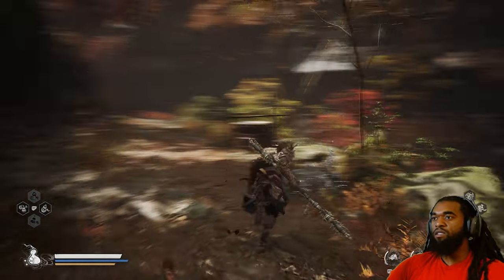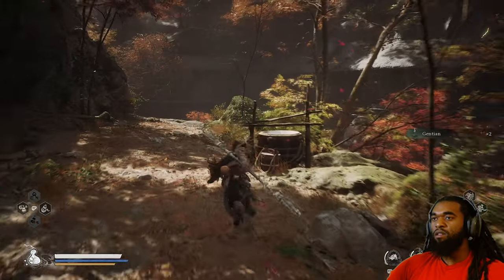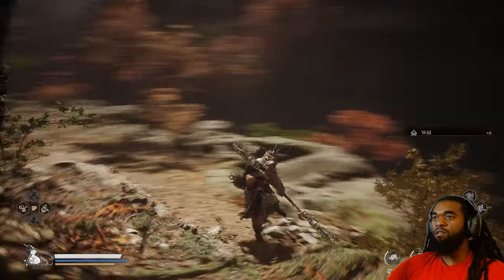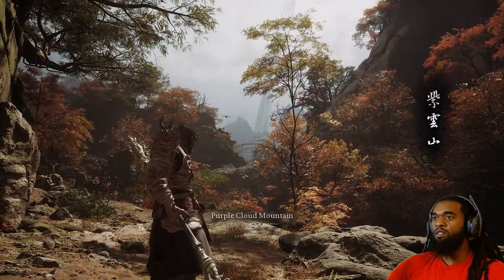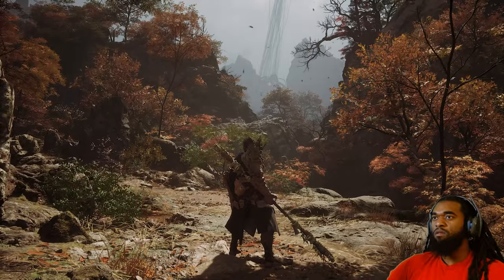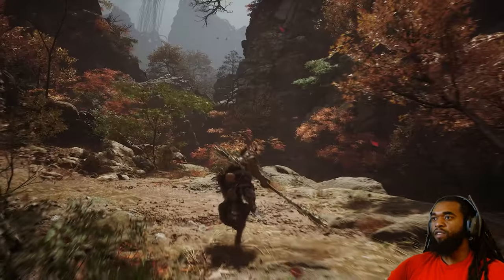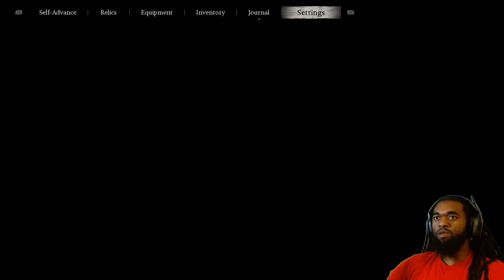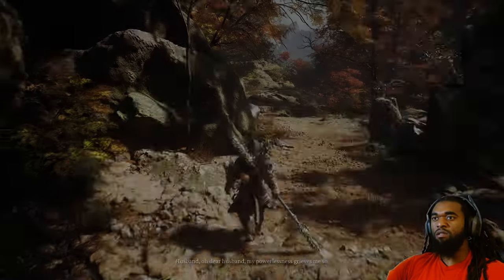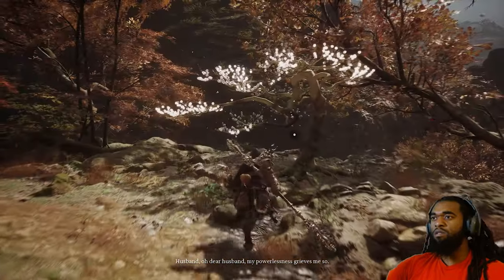Oh, this is nice. I need to, oh, I got all my stuff back, okay. Purple Cloud Mountain. It's not terrifying. All right, let me. Oh, hold on, there's someone about to talk. Hold on, let me check something real quick. Okay, so I think this is what I need. Yeah, interaction prompt. So yeah, why was this off? Let me see if this is what it was. Yeah, why was it off?